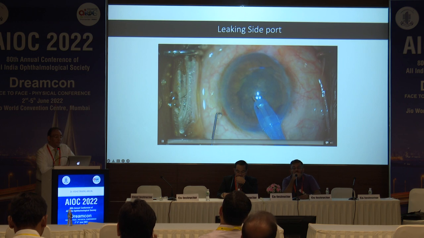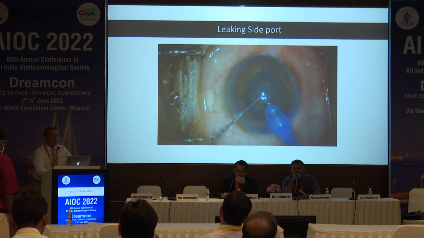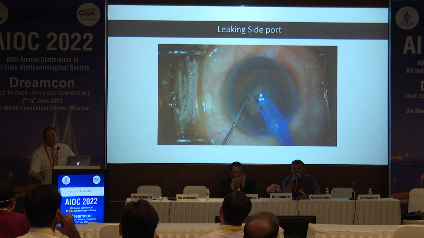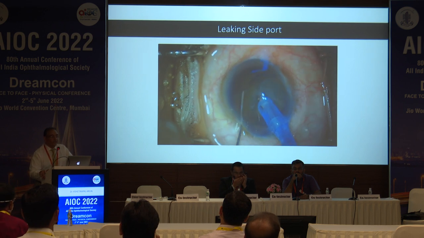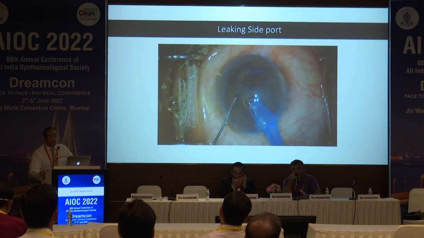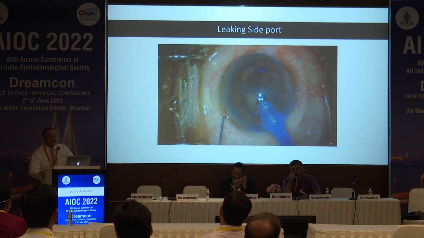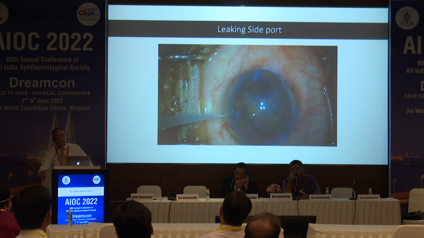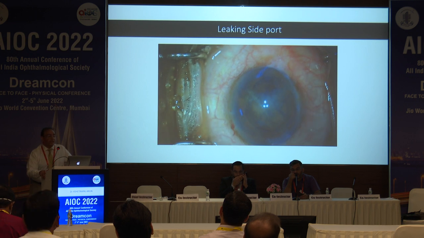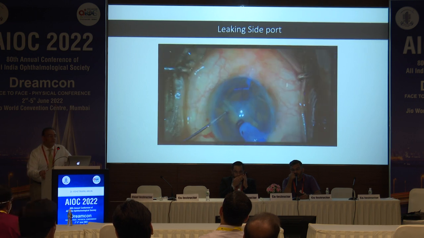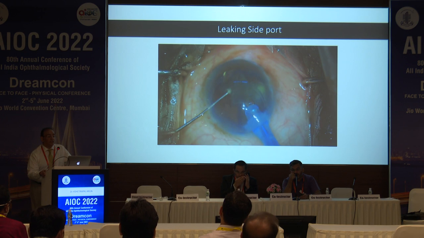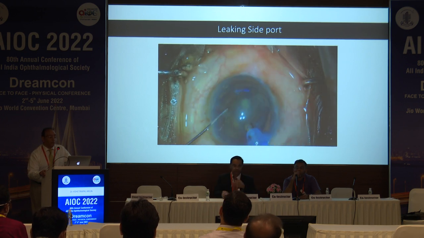So in this video, you can appreciate that the main incision is very well sealed, snugly fitting the sleeve of the phaco, but look at this side port incision. You can see a lot of fluid coming out of the side port incision. Now this is not desired. So what I do is I come out of the side port incision. You can see that there's a gush of fluid coming out, and you can make a very small side port incision beside your old incision, and you can seal your previous incision which was oversized. Now you can appreciate that there's less fluid gushing out of the side port incision, almost a negligible amount of fluid is coming.